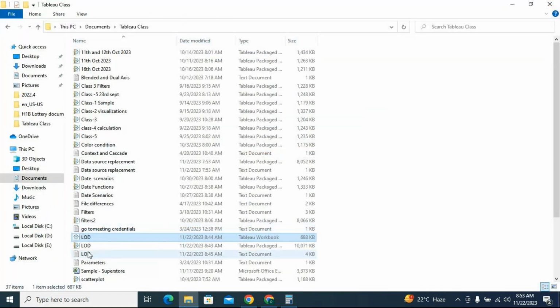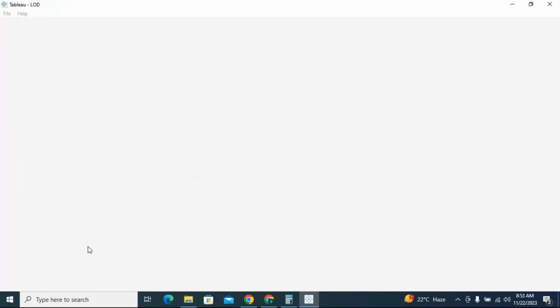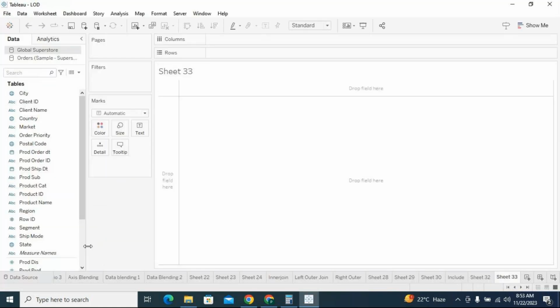Got it? Whereas when it comes to the LOD TWBX file, especially when we are working with flat files, if you remove the existing data source or it is not present in the location, it shows the previous deployment information.